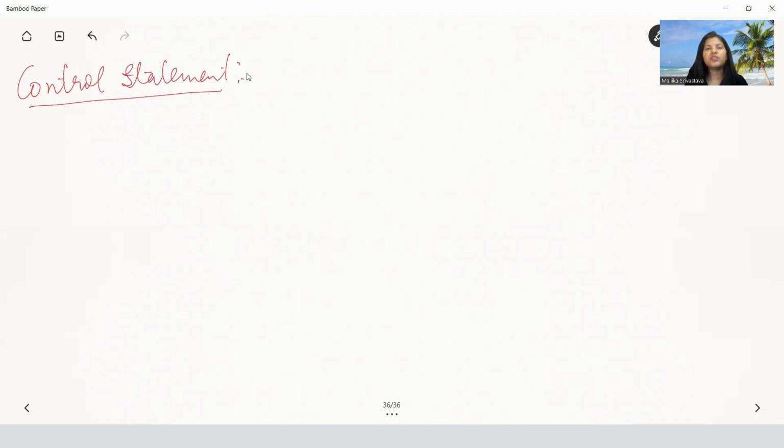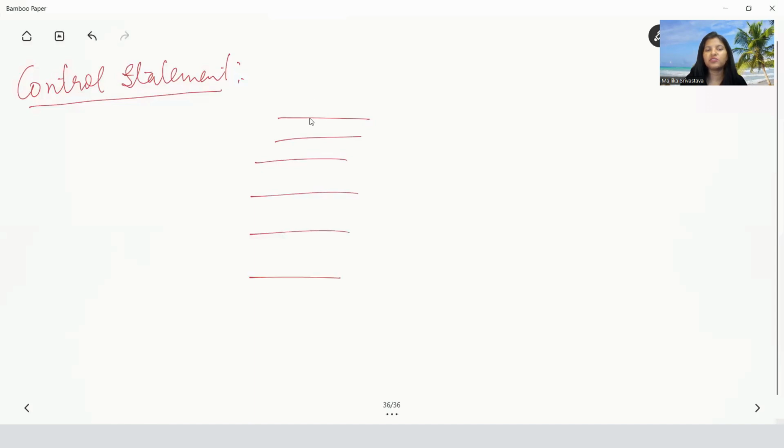So a control statement is something by which you can control the statements. Suppose you have multiple statements, statements 1, 2, 3, 4, 5, 6, or suppose five print statements are there. So I have 5 to 6 lines of code. These are basically called statements. If I have 5 to 6 statements, how can I control them? Suppose after executing the first line, I want to execute the third line or fourth line. So I want to control my statements. How can we do this? We can do that by using control statements.